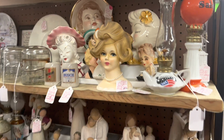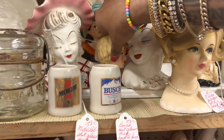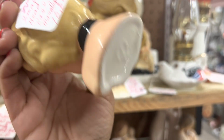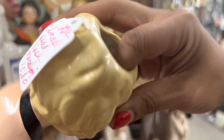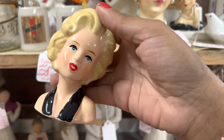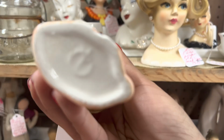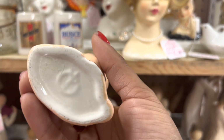All right, what's going on with the head vases here? I remember this booth because it has the confusing discounts. The Marilyn Monroe one definitely stands out. Wait a minute, this is Rubens and it's only $10? How is that? Yeah, that's definitely Rubens and it's Marilyn Monroe for $10. I'm grabbing this for sure. That is a steal. I'm actually gonna look this up right now. It's a little bit on the newer side, but it's still a great maker.